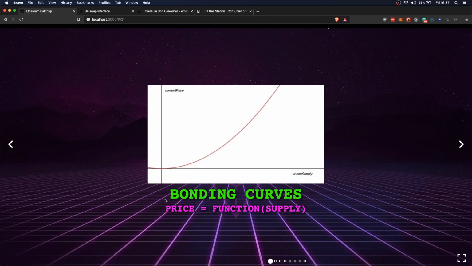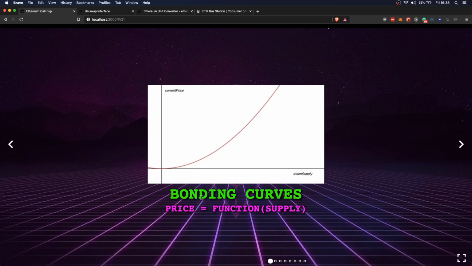A bonding curve is basically something that you'll probably see a lot as the space matures. But when you see these things, don't assume that this is a price chart, okay? Because we've kind of been conditioned into thinking that the x-axis at the bottom is time, but this is not time. This is the token supply, okay? So it's basically the number of units of the token in circulation, and then the price is the y-axis.